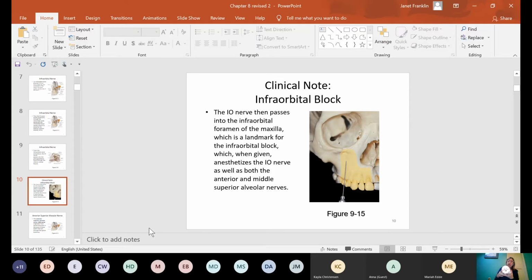Now, as we just talked about, all of those areas that the infraorbital nerve innervates, including the lower eyelid, the inside of the cheek, the upper lip, would be kind of uncomfortable for a patient. They don't like you to do that. As you can see by that picture, the needle has to go in pretty deep, so it's a pretty big injection for you to give. We don't give those. I have never given one in my entire life, not intentionally anyway.